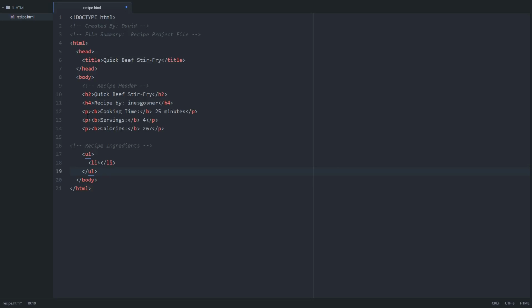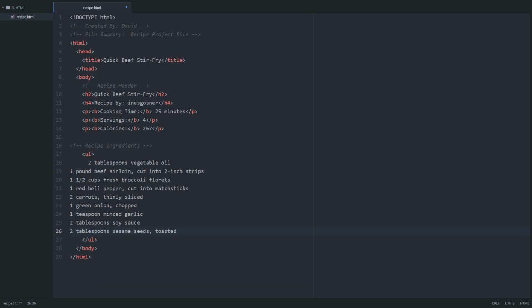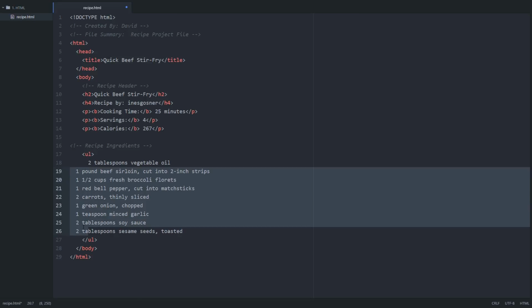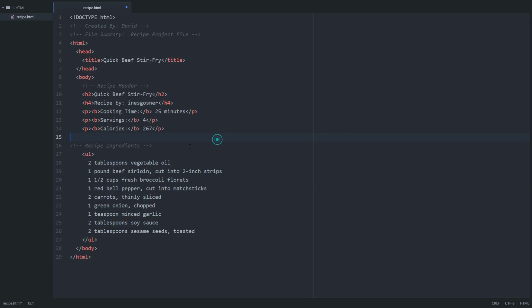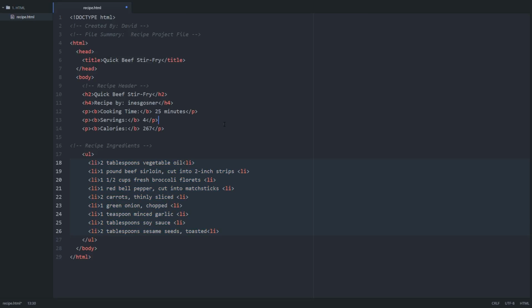I have these ingredients already out of their cage. I'm actually going to replace this with that. So now I just have plain text right here. If you want to go ahead and pause the video, actually don't pause it now, because I don't have my LIs in here. What I'm going to do is utilize the multiple cursor, and we're just going to throw in some backslashes on these bad boys.